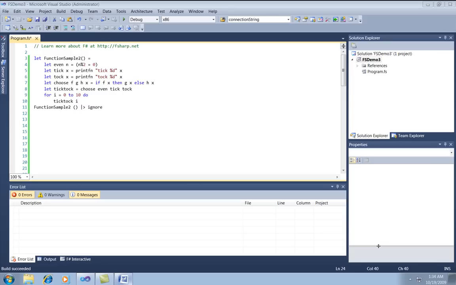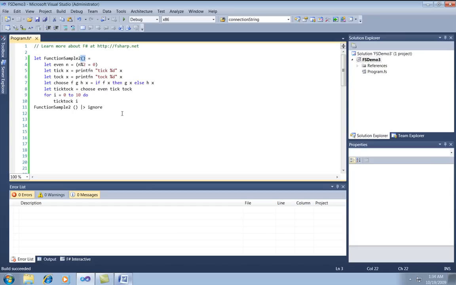The first thing you'll notice is that function sample2 explicitly shows here that it takes no arguments. It does that by putting empty parentheses after the name of the function where the argument would normally go. Those empty parentheses are a way to write out the unit value, which remember is void. You could leave them out just as well, but they're here just so you can see that this syntax is sometimes used again to make it explicit.